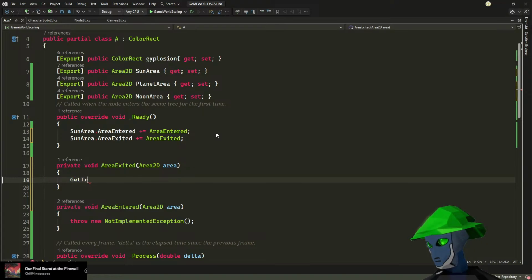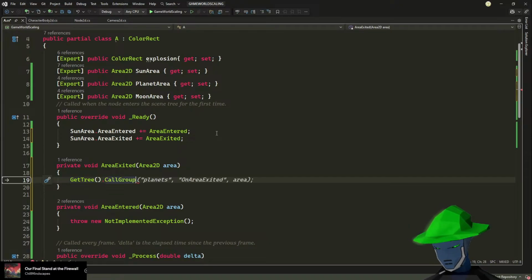Get 3. Call group. Shake camera. No, method will be called zoom out.